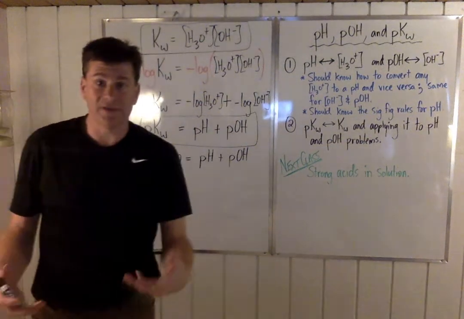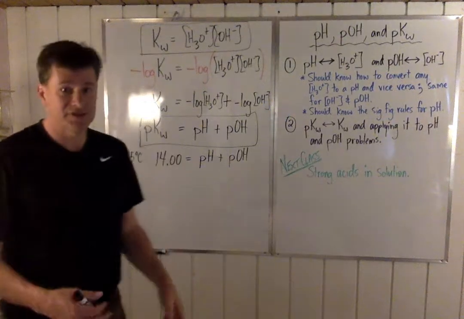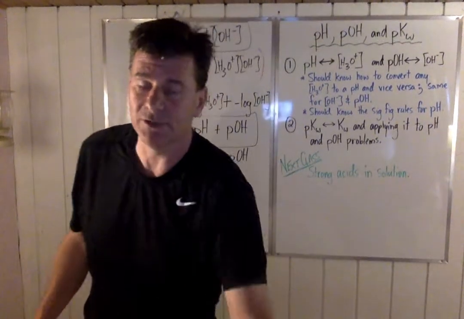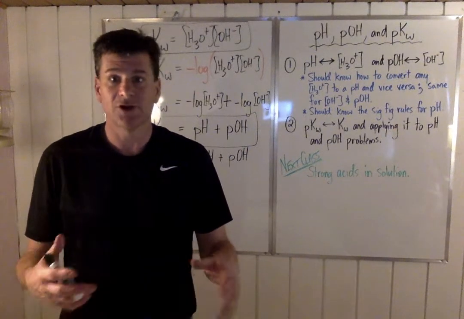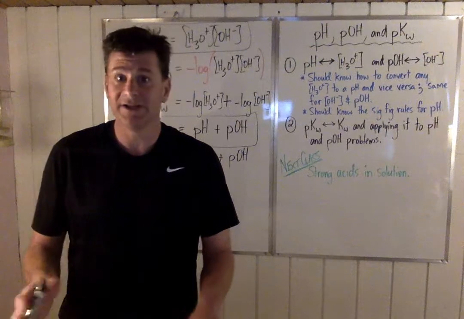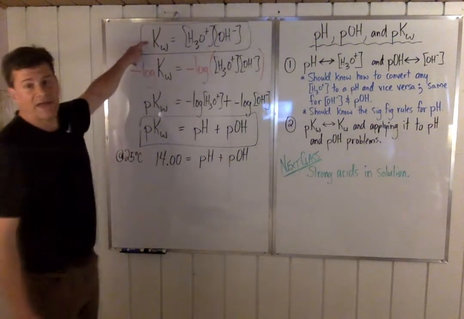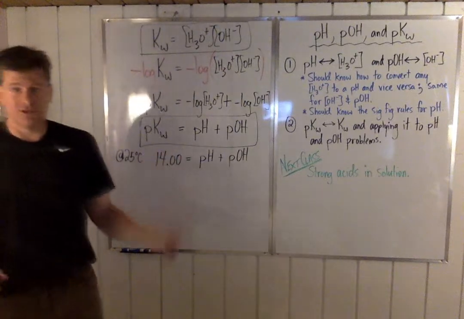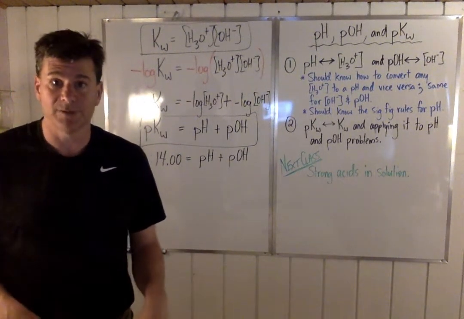If you happen to have water that's not at 25 degrees, oftentimes you can still use these mathematical principles to determine the value of Kw. You can start to manipulate these little formulas for any temperature. They apply to any temperature. It just happens to be at 25 that you know what that is, and you know what that is. At non-25, you don't know what they are, but you can still use the mathematical principles.